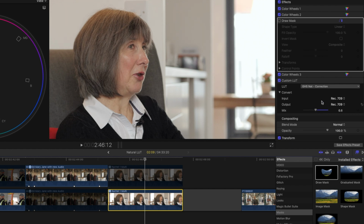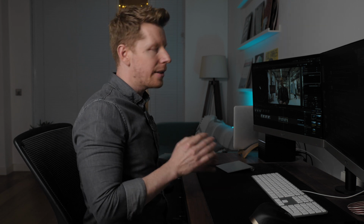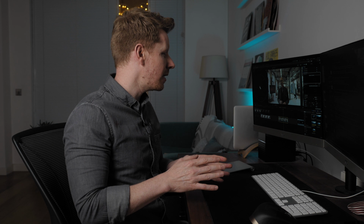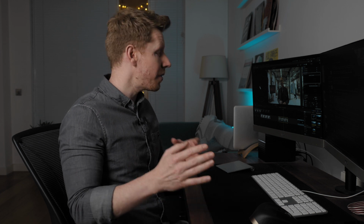And you could come up with a halfway house, for example, between my corrected LUT and the original straight out of camera, and you know, you've got what I see as an improvement there still. Let's go back to that earlier clip where I said the yellowness in the skin tones that you get out of the natural profile with this profile setting is then carried forward through in your creative look, and in my view is a bit yucky.